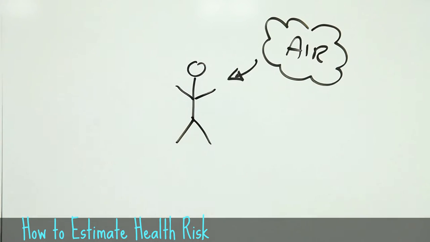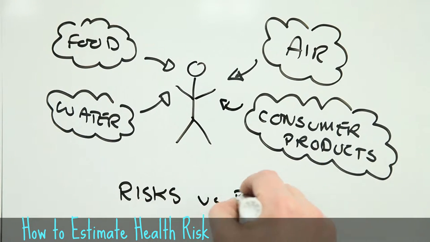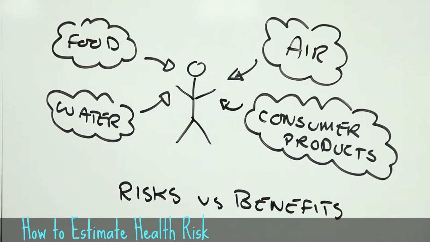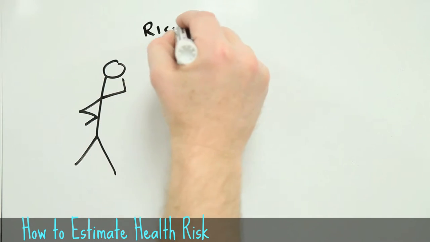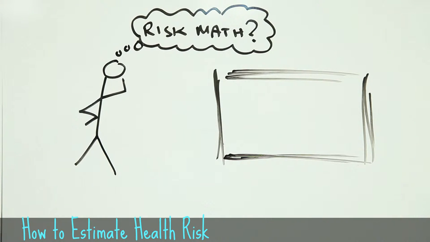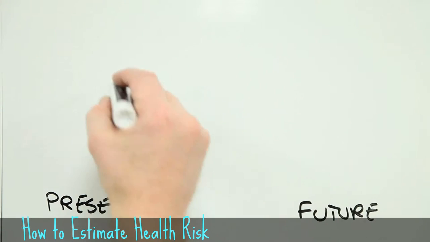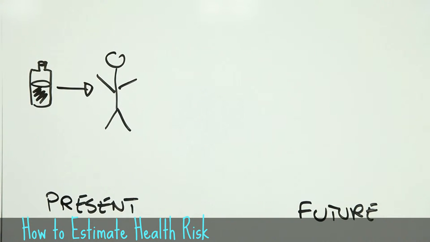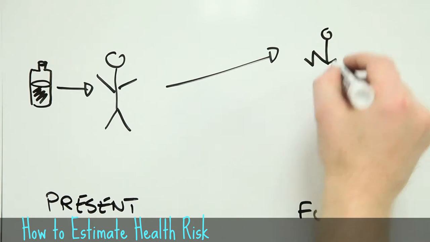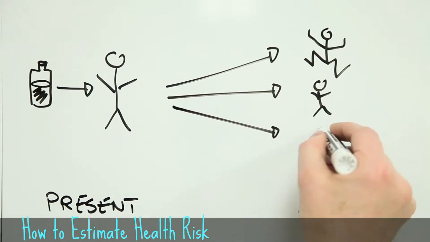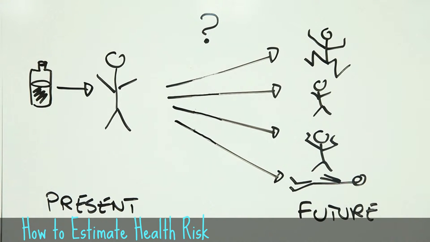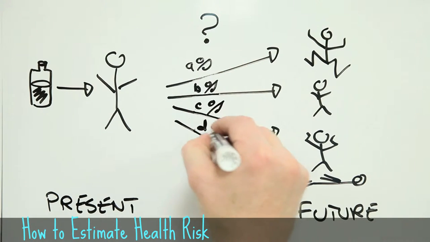How do you estimate health risk from chemicals and other substances? Last week's Risk Bites talked about health risk as the probability of something bad happening to your health — the kind of thing you might want to know if you want to increase your chances of avoiding getting sick or injured. But how do you go about putting a number on health risk? It's not easy, especially as we're trying to predict the future here. And there are many things that can influence how something might affect your health. But over the years, scientists have developed a way of taking at least some of the guesswork out of assessing risk.